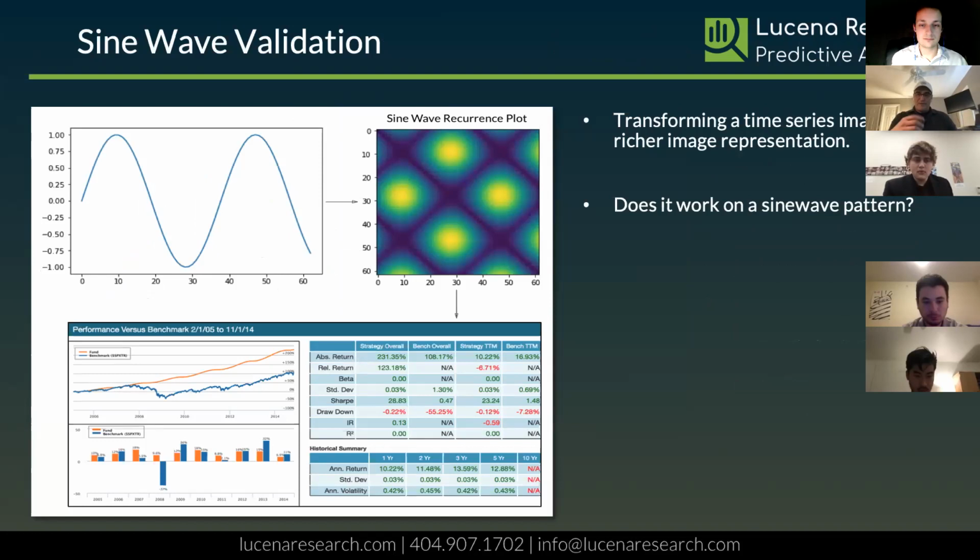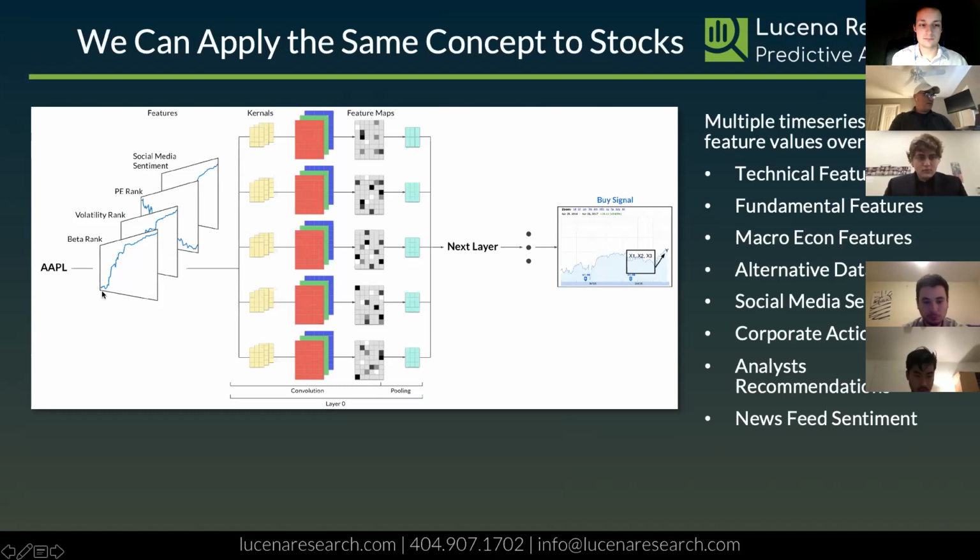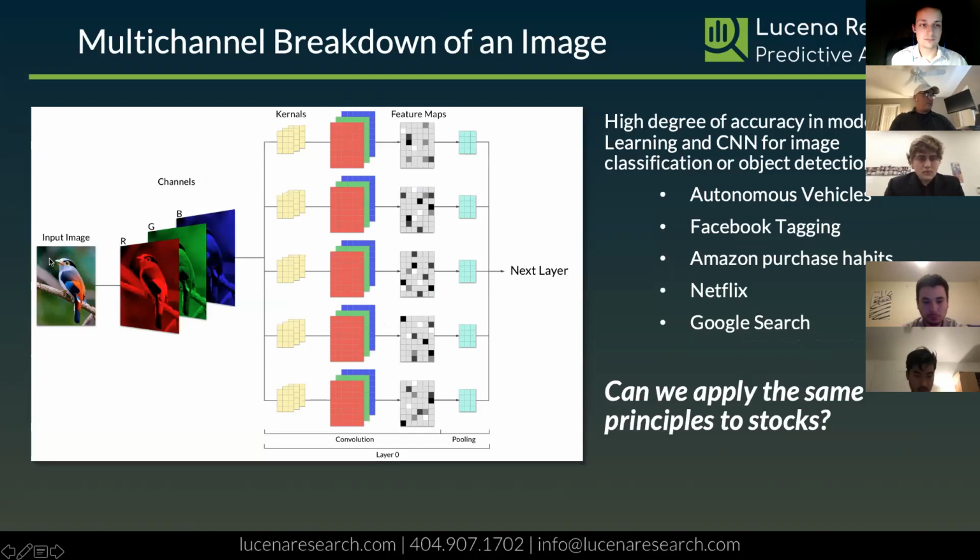If you think about it, this is a sine wave representation of a time series, which is the same idea as each one of those time series. You see there's a lot of white space, and there's really only one dimension of data that's actually informative in this image. So you take a 64 by 64 image, and very few pixels are really informative. There's a lot of white space that's not informative, and that was a difficult thing to overcome. When you compare that to an image where you can see a beak, a tail, a feather, whatever that may be, to identify that this is a bird, it's a much richer representation, right?